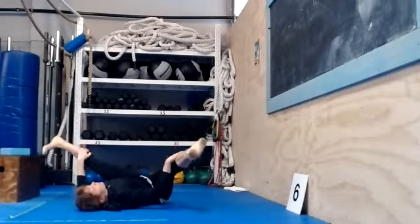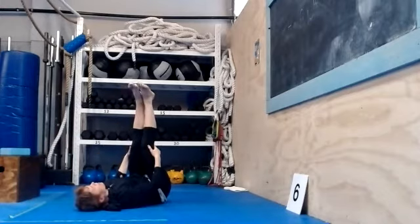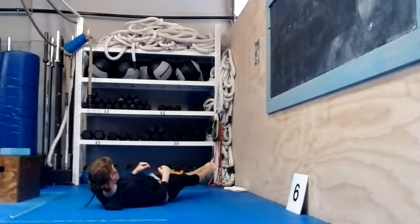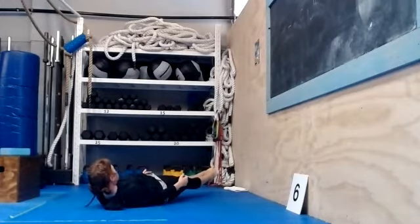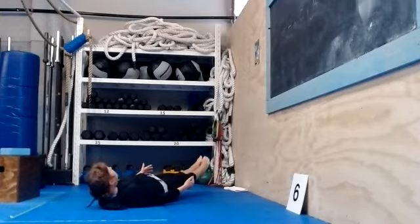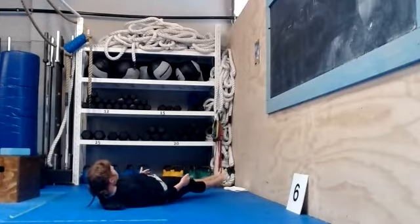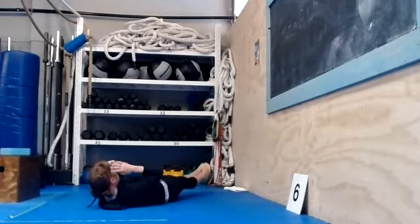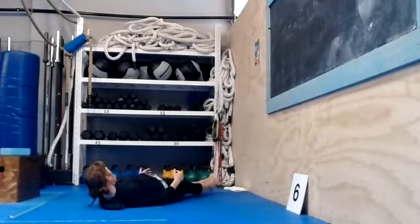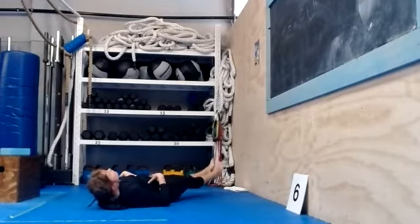Bring your legs together off the ground, 1 inch. 1 inch off the ground. So close to the ground. Look at your toes. Keep your head and shoulders off the ground. Baby circle, a very small circle with your legs. So 1, 2. Look at your toes. 3, 4, 5, 6, 7, 8, 9.